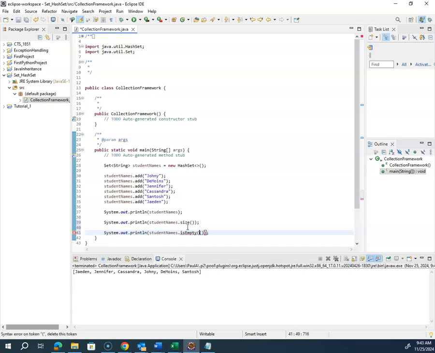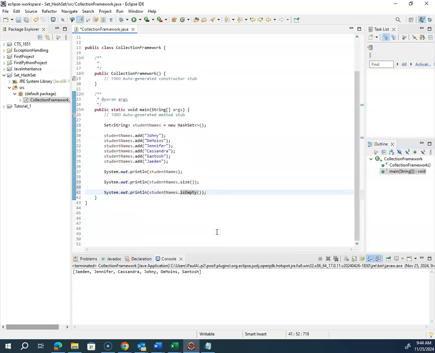So there are several different methods that you can use with your HashSet, and in this case, as you can see, it printed my values in no particular order. It gave me the size, and it's checking to see if it is empty, and it is not. That is why it is false.